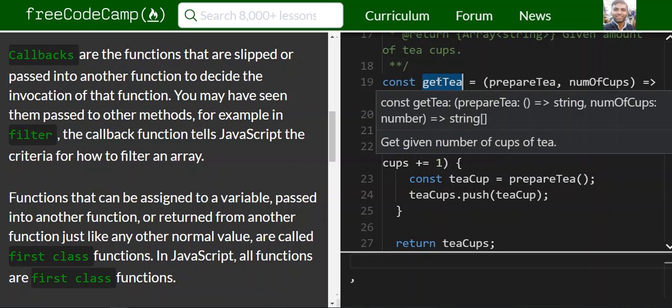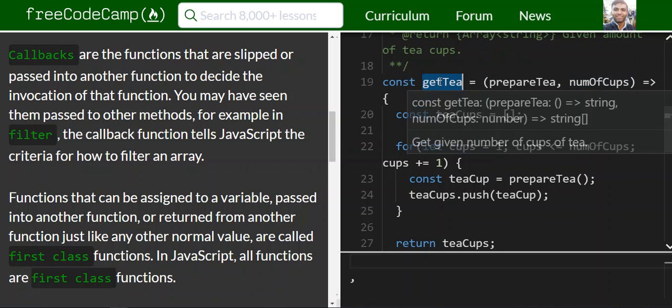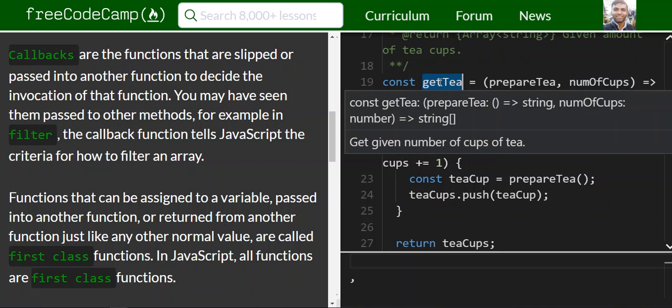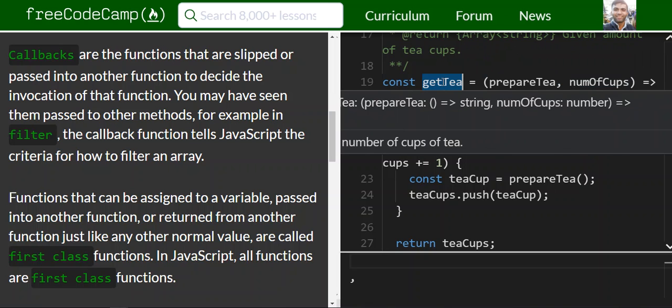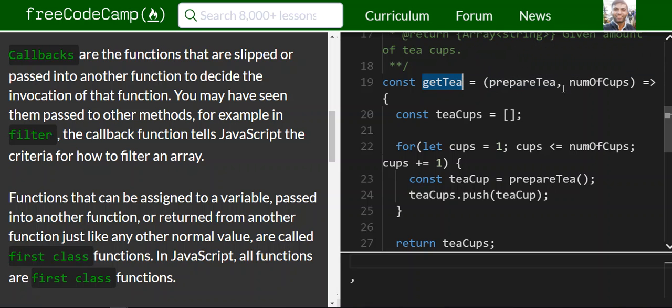getTea is a function that's assigned to a constant variable, getTea, and it takes in two arguments or parameters, prepareTea and numOfTeas.